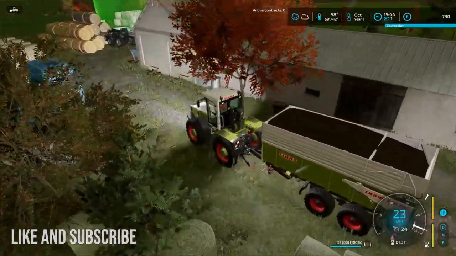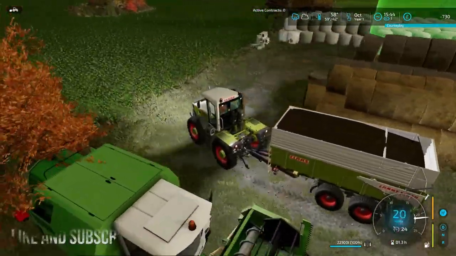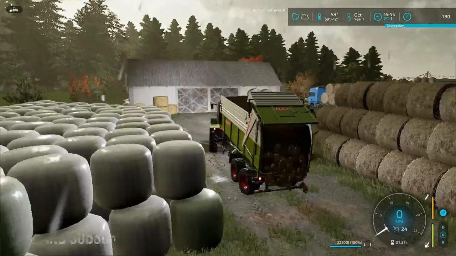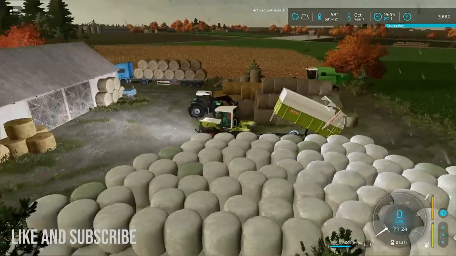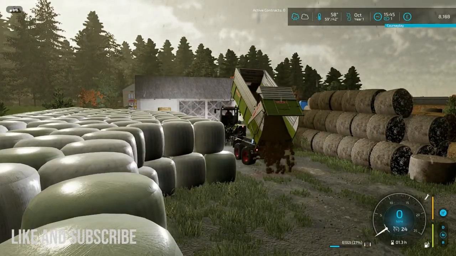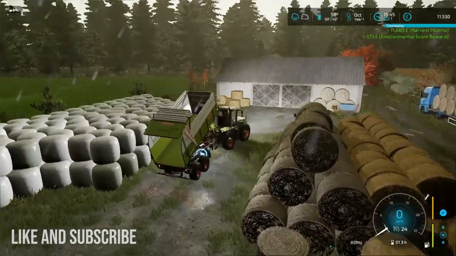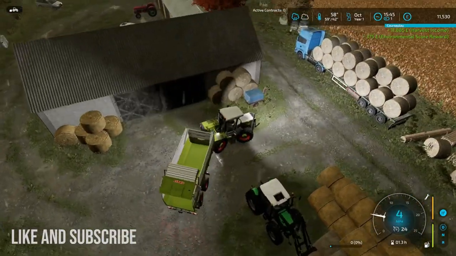Alright, here we are at Derek's. 22,500 litres of silage. Let's see how much he's going to bring in. And I think as we drove by them bales over by the road, I might see a collectible sitting on the top. Nice. So we earned £11,885 plus £375 environmental score. Very good.